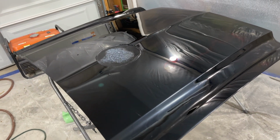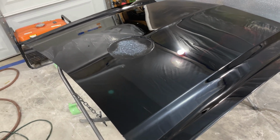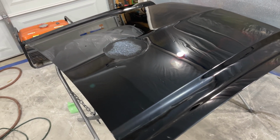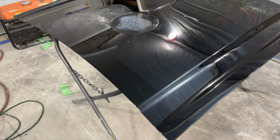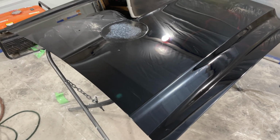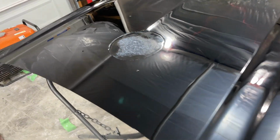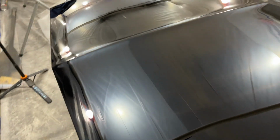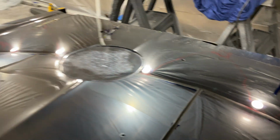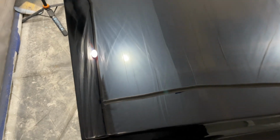Now, I've done so much homework before jumping into this, countless hundreds and hundreds of hours of research and binge watching videos on everything I wanted to learn going into this, and I kind of got the hang of it quick. I know exactly how to approach it, and look at these results. These results are stunning. There's no trickery. You're going to see it. This is it. I can't hide anything. All I can tell you is this is a mirror finish, a show finish.